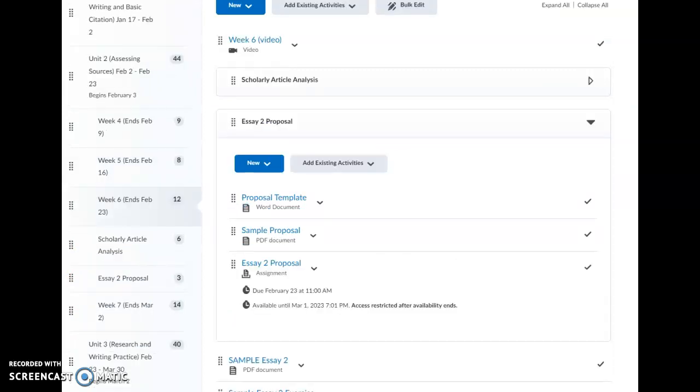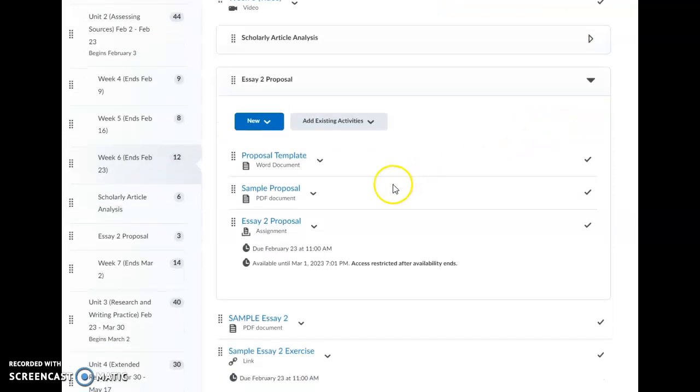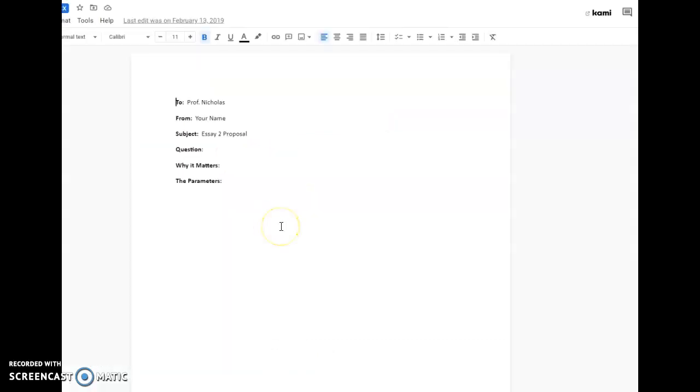The next thing, of course, is an essay proposal. My hope is to get you some feedback on those annotations on Tuesday, so you can get a good thumbs up right away that you are on track. From that point, we need to start thinking about what the differences between these two studies are, and you're going to put that together into a proposal. There's a proposal template here. If you open that up, again, it's a Google Doc link. It'll copy, and into your Google Docs, this will already be set up.